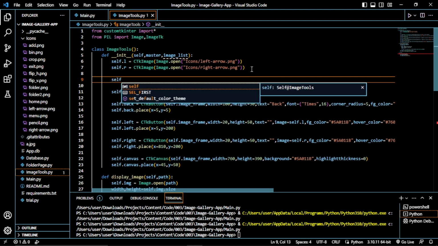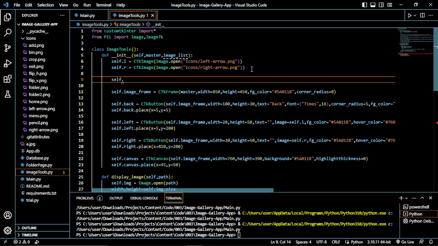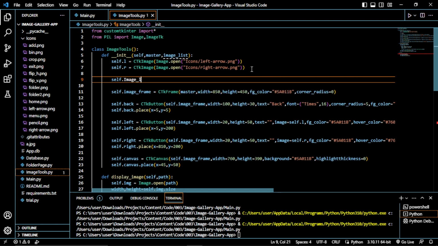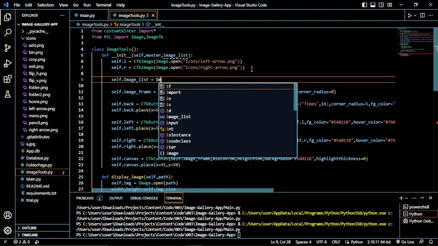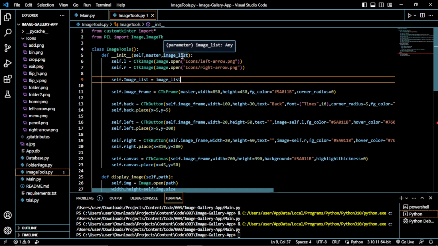It's called self dot image list, note the capital letters, is equal to image list, meaning that to initialize our app, we'll have to also declare our image list.